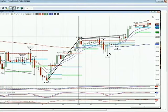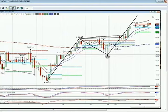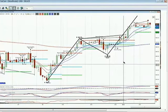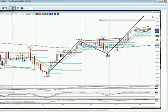Then it retraces back, creates this little morning star candle formation, a 3-candle configuration between 12 noon, 2 o'clock in the afternoon, and 4 p.m. That was on August 12th. So we've got our C point in place. If the market's going to continue to move higher and take out this potentially bearish pattern out here, it says that we ought to see the NASDAQ move up to a level of 37.94. Is that where it will move to? Well, I don't know.